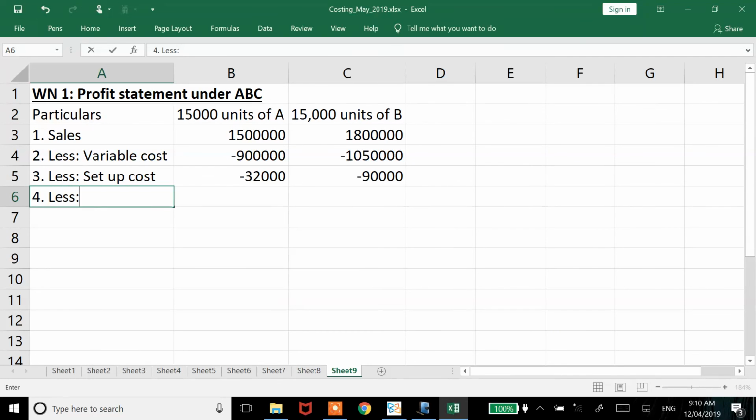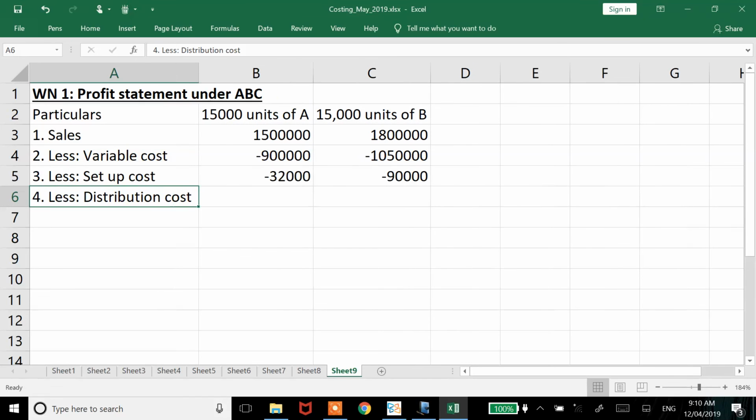The basic objective is to convert some of the fixed cost into something like a variable cost. That's what we try to do. In fact, setup cost and distribution, whatever you're writing, it's not purely variable and it's also not fixed. It's technically a semi-variable cost because it changes at some level. If you manufacture 1 unit, you have 1 production run. If you manufacture 2,000 units also, you have 1. So within 2,000 units it's like a fixed cost. The moment you go beyond 2,000, it becomes variable. Again from 2,000 to 4,000, it's fixed.